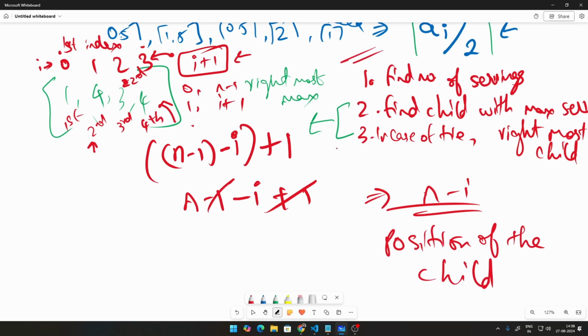Once you're able to understand this part right here and this part right here, you are able to go ahead with the code. You're able to understand what we've done till now. Go ahead and code this yourself. If not, stick around for the code. Let's break down the solution over there as well.